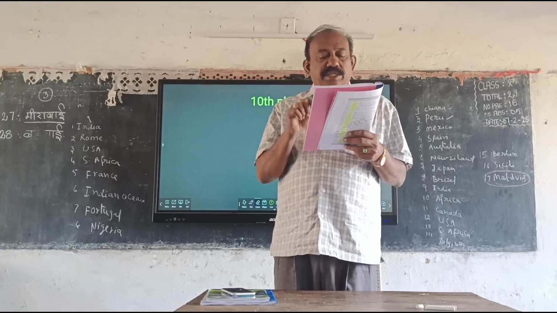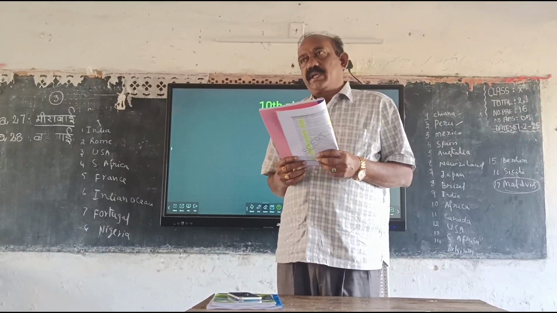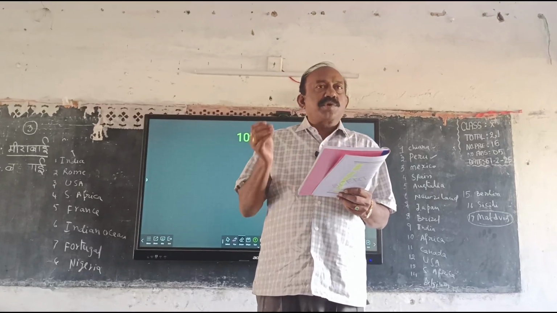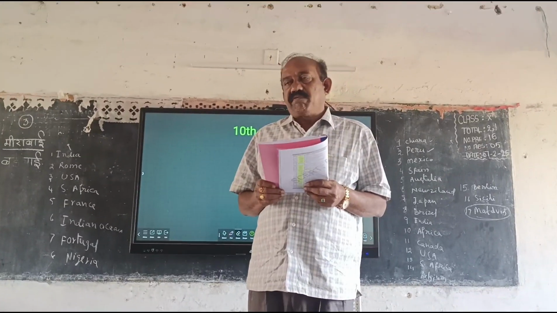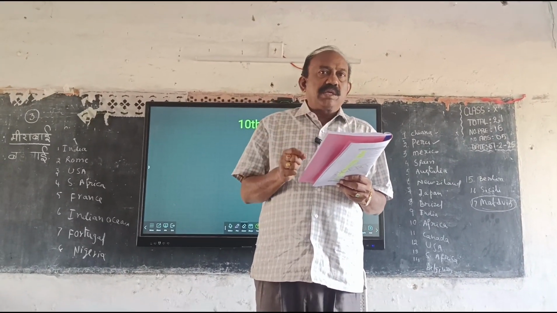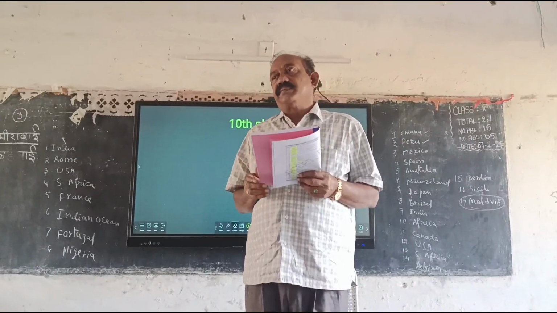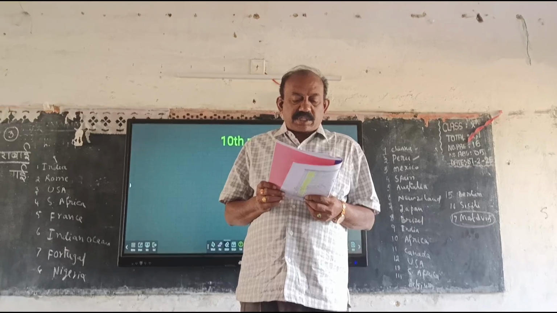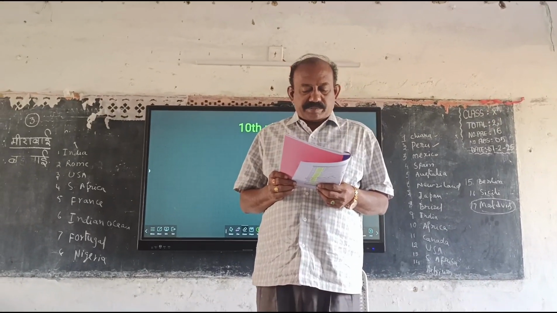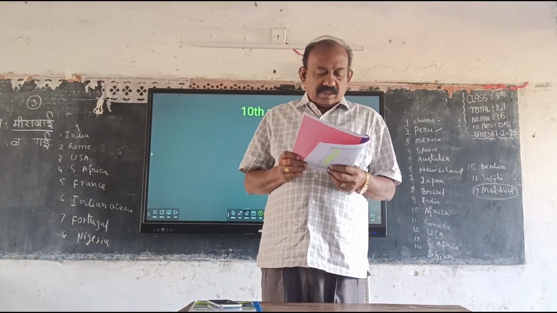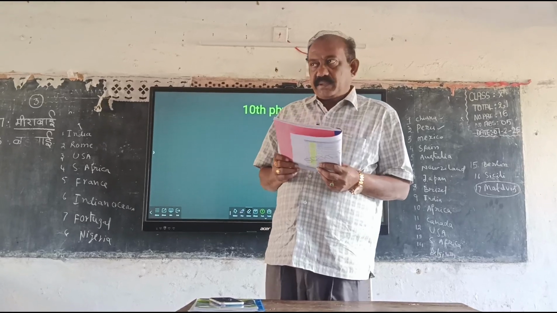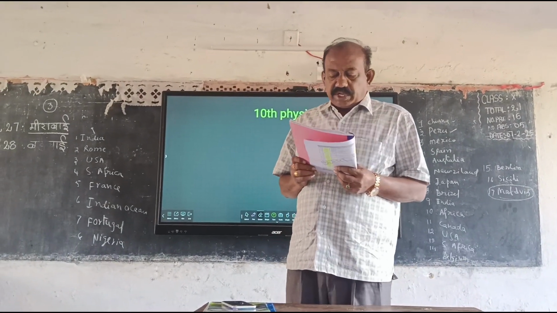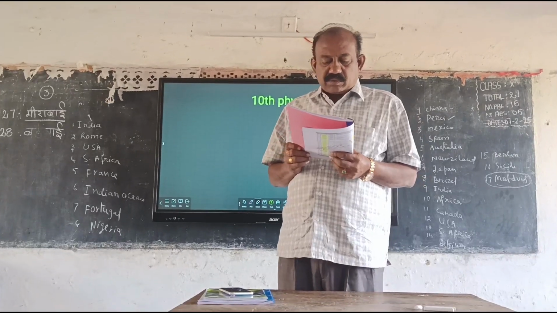So all these reactions are in your textbook. Once again, you will write the reactions and how to balance them. Finally, you will show the balanced equation. Next, write the balanced chemical equations for the following reactions. Here, calcium hydroxide plus carbon dioxide gives rise to calcium carbonate plus water.